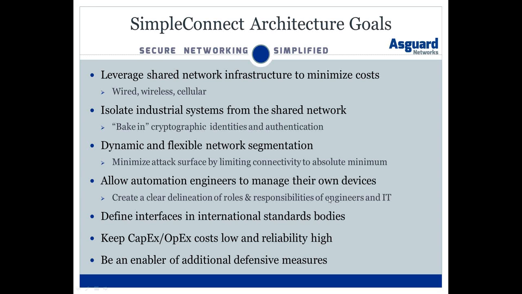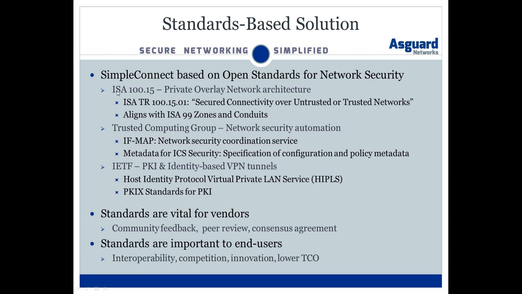The standards upon which SimpleConnect is based are being published by ISA in this technical report 100.15.01, which talks about secure connectivity over untrusted or trusted networks, and aligns very well with the ISA 99 zones and conduits model. The Trusted Computing Group is publishing standards to support network security automation. They have this interface for metadata access point standard, IF-MAP, which is kind of like social networking for automation, social networking for network security, and specifically a metadata for ICS security specification.